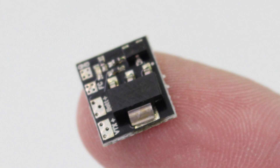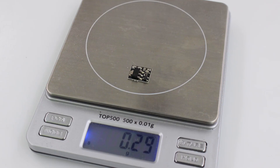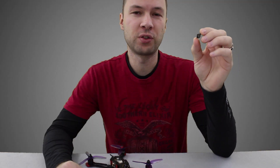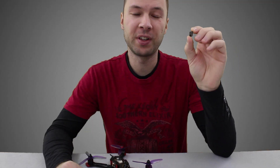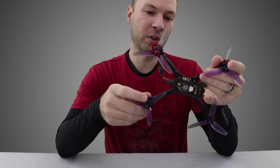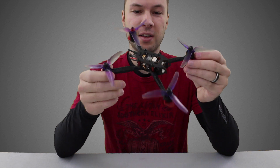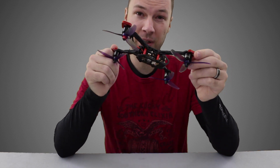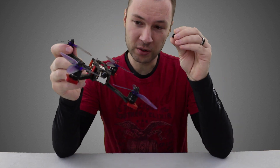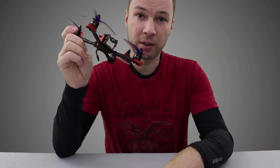Cora here with Crash and Burn Racing, welcome back to another video. Today we are checking out Tiny LED's Real Pit. This little guy only weighs 0.3 grams and allows you to remotely turn off and on your VTX. We'll be putting it into my Vertex 4 ultra light racing frame — a very compact, tight build — but with this thing being so small, it's pretty much a breeze to put in any build.